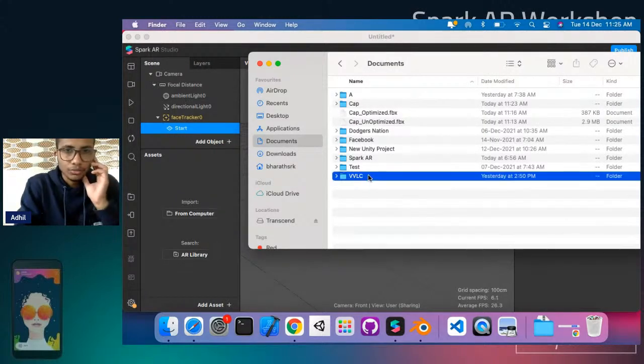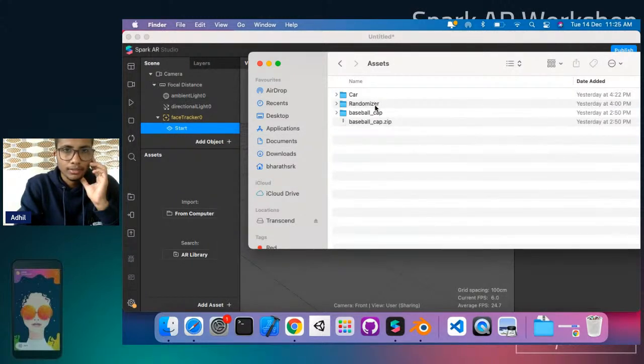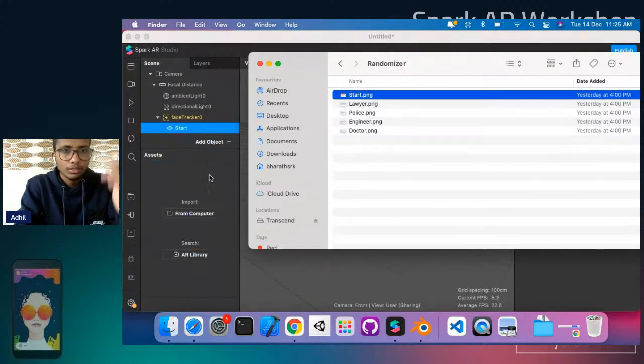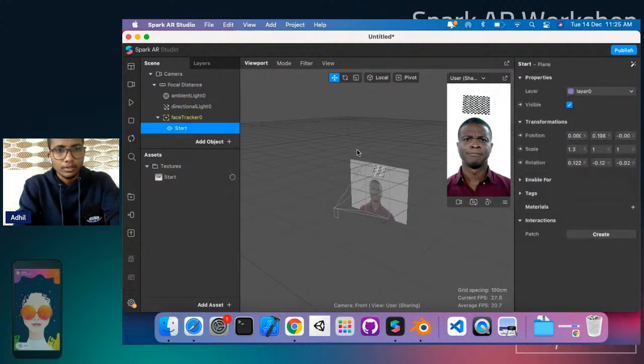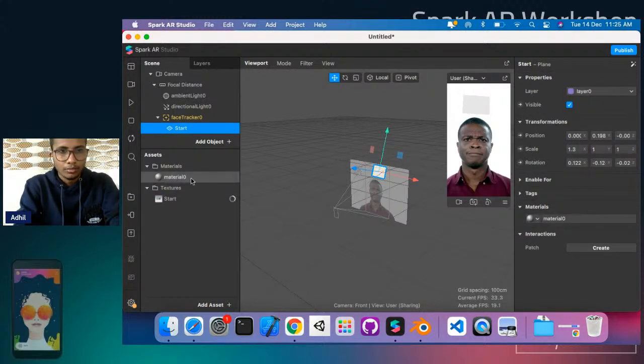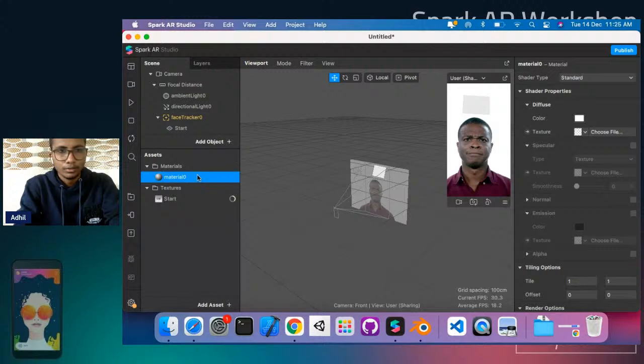I have created the assets for this before the session. Just import these as well. This is going to be the start material.